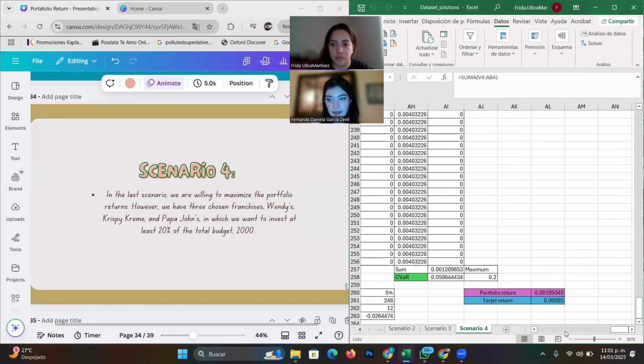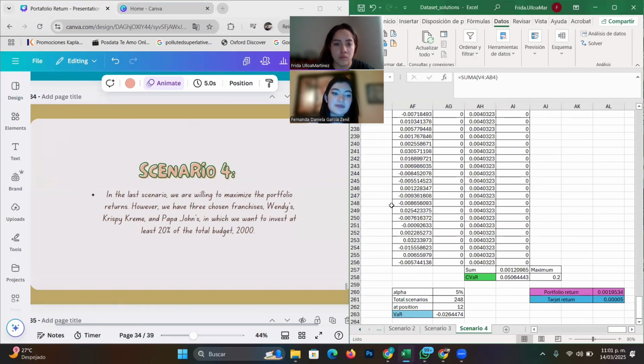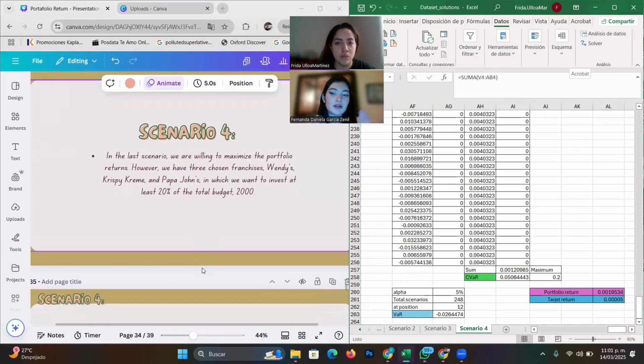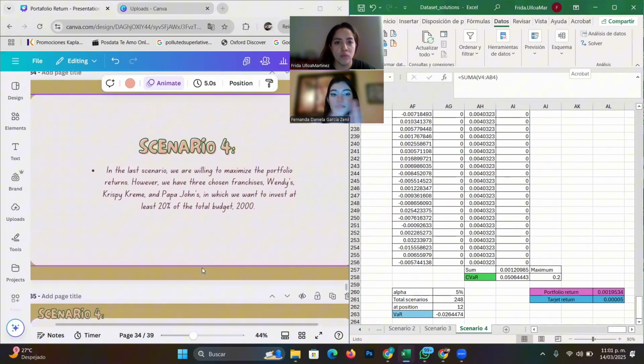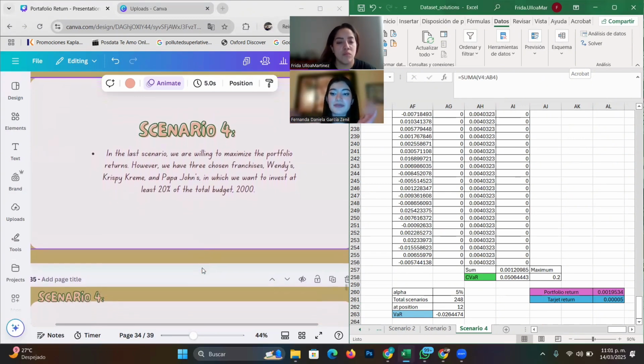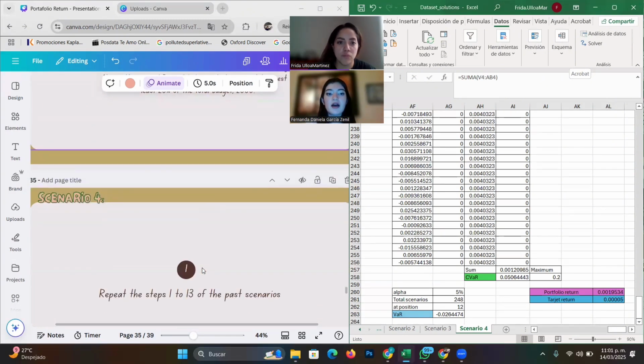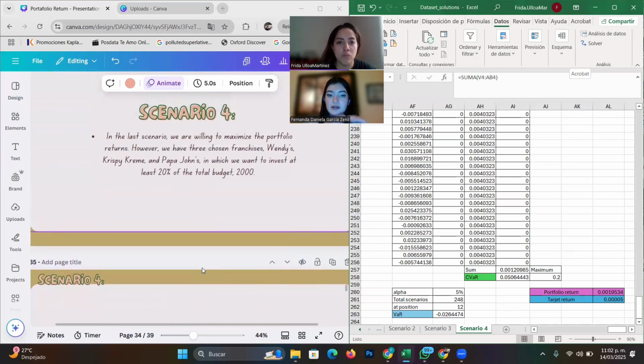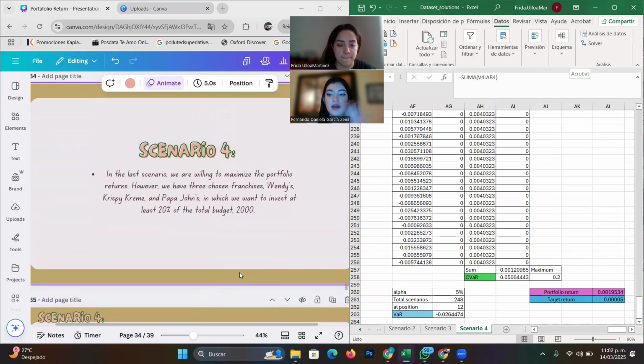So we have 3 chosen franchises: Wendy's, Krispy Kreme, and Papa John's. These are the most profitable stocks from the dataset according to the expected returns. And we are willing to invest at least 20% of the total budget on every one of them. We are considering a limited budget of $2,000.